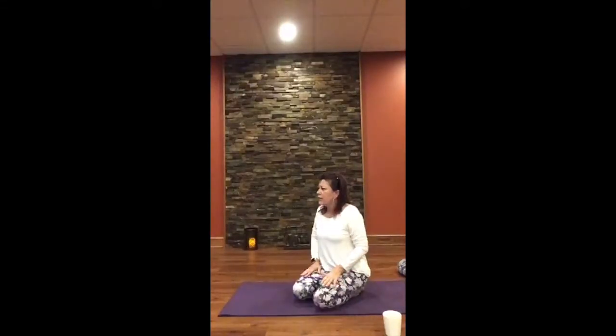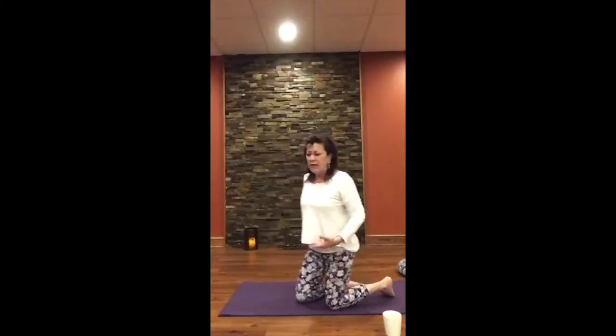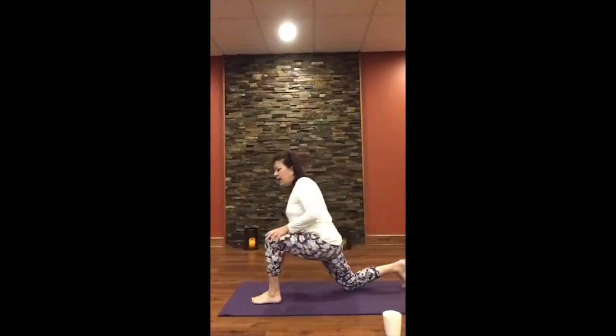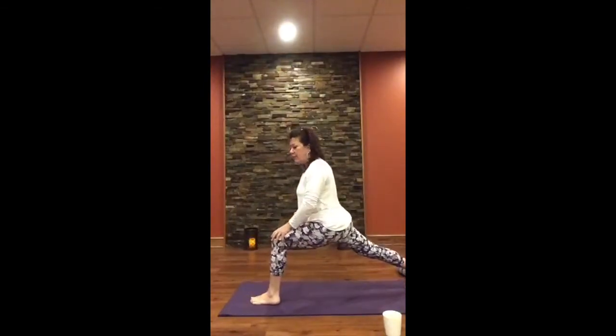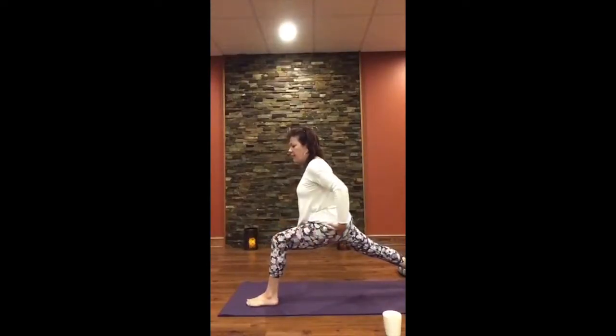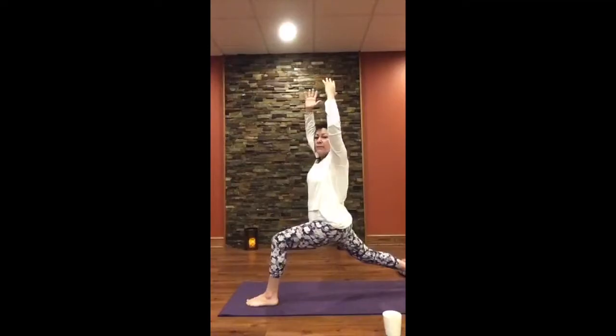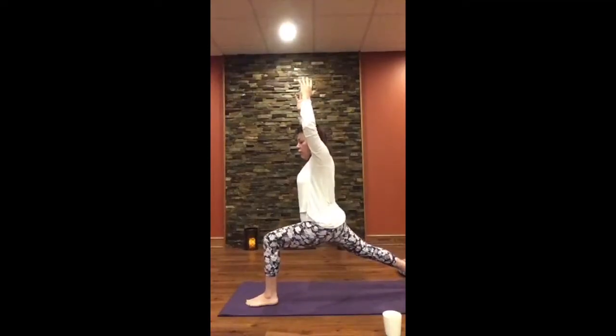Come forward again, bringing the foot with you, plant it right by your thumb, pausing in your low lunge. Keep your feet in two separate lanes here. You can stay high on those left toes or you can take the knee down, but keep pressing that left thigh to the back of the room. With your next inhale, rise strong for crescent. Keep that right knee stacked over the ankle.